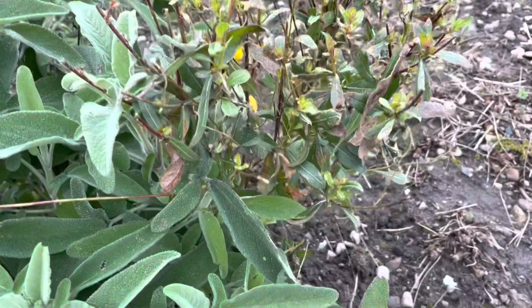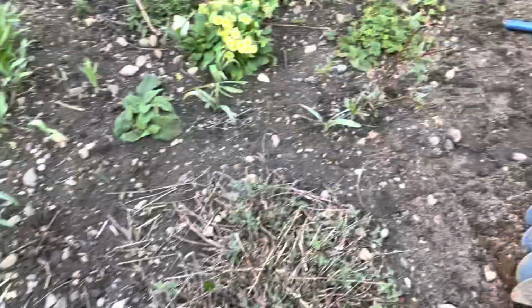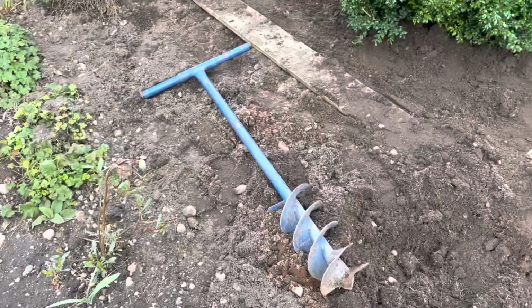So this is a clump of Gaura lindheimeri that I grew last year. So it's just in here next to some salvia. And there's another clump over here. So it seems to have made it through the winter. It's got some new shoots at the bottom. I've got quite a lot of it dotted all over the place. So I'll group it all together and then we'll be able to use it along with some more ones that I'm planting from seed.